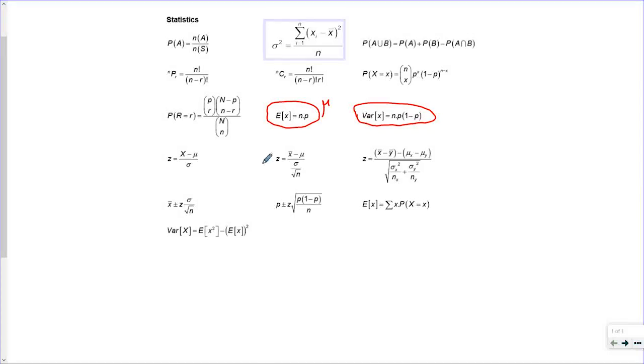This one over here is the one that we use when we are doing hypothesis tests. In fact, both of these: the one on the left is for a single sample, when you're just looking at one population and one attribute. And the one on the right is when we are comparing two populations. So for example, the weights of two different, let's say, two different companies' products or whatever.